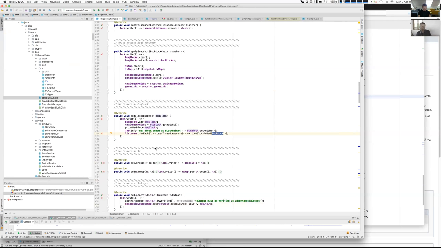And another background: I've added this readable BSQ blockchain and writable BSQ blockchain, which is kind of ugly, and I will remove this someday. It was just for me to make it more explicit who the readers and who the writers are, and to have better control. As the writers are the critical area, I can spot it better, but I'm not happy with this. It will not stick.